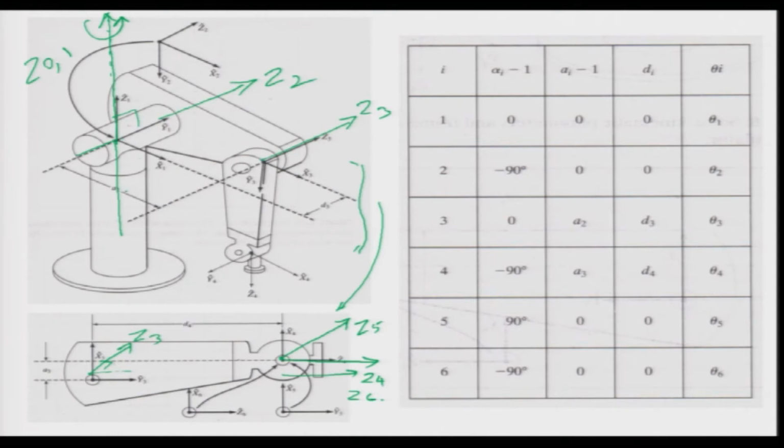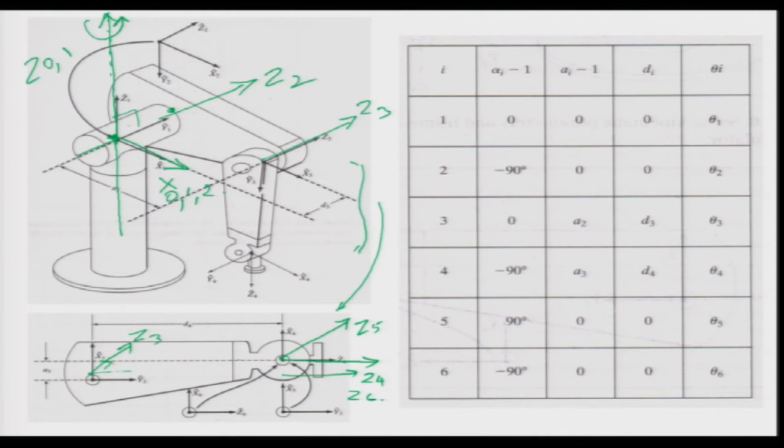So let us assume that the origins of Z0, Z1 and Z2 are at the same point here. Okay. I could have taken the Z2 origin here also. Okay. There is nothing wrong in that, but just for simplicity we have put our origin here, and let me say the X axis is in this direction. Okay. So this is X0, X1 and X2.